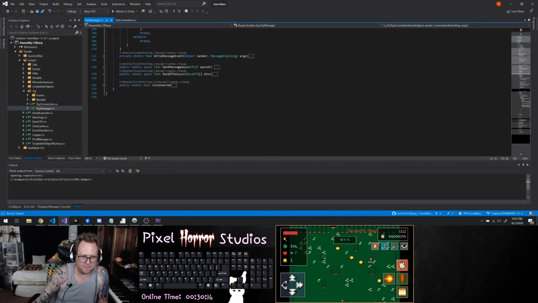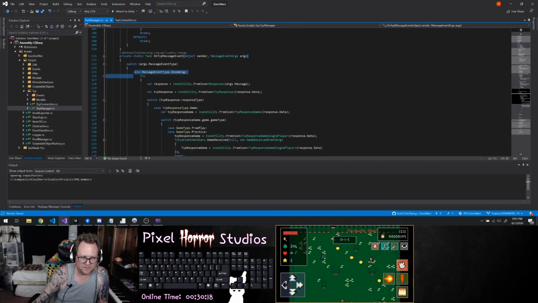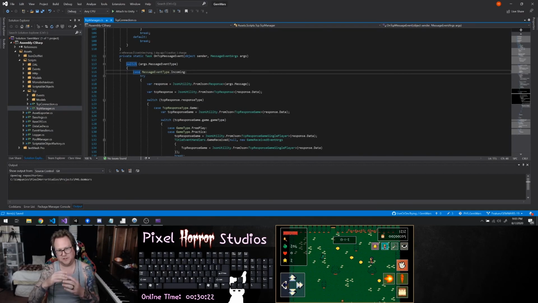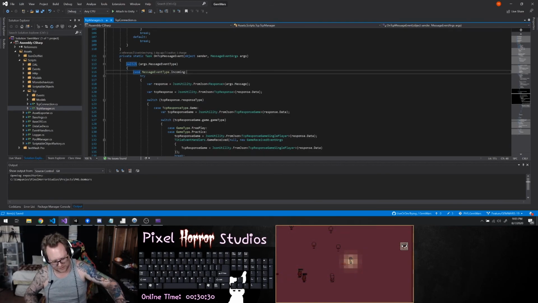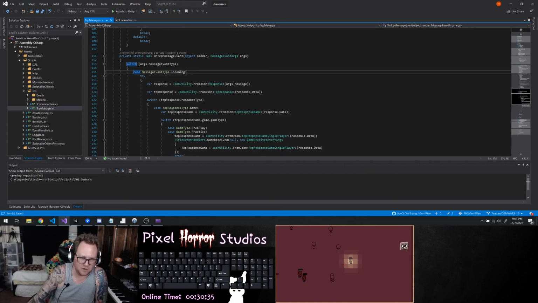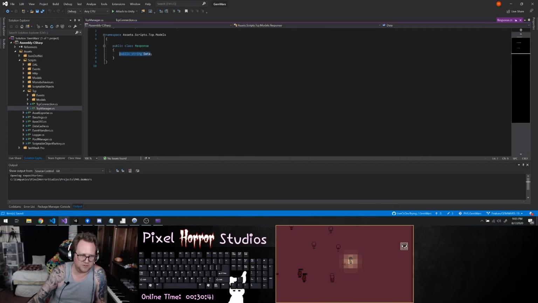So when I'm looking at my message event, if it's an incoming message, I'm going to go through this deserialization daisy chain, if you will, where I start at the most basic, and then based on the enumerators that are in them, I'll continue to deserialize that object until we have ended up with our type safe object. So a response here is only being done because response includes data.